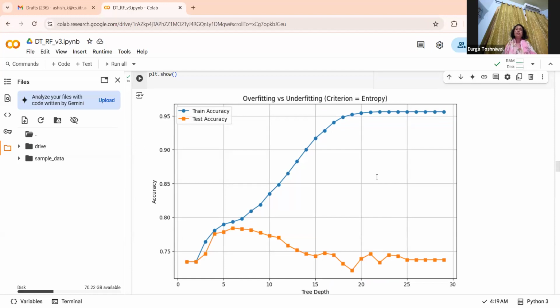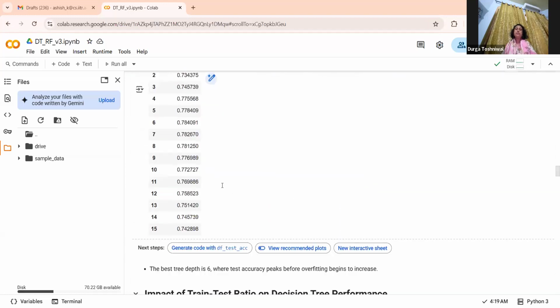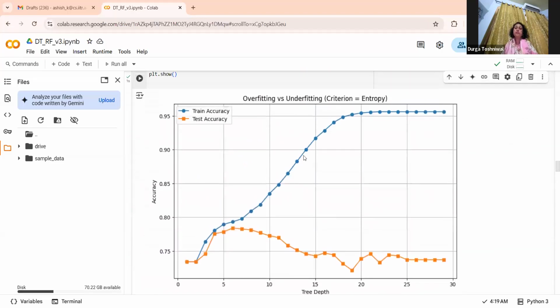And we took the overall accuracy of the classifier plotted against the depth of the tree. And we saw that beyond a point, you could see that in the blue, you see the train accuracy, in the orange color, you see the test accuracy. So training data shows a very high accuracy beyond certain points, say around a value of 6 or 7.